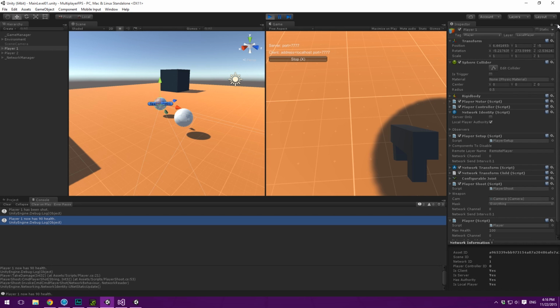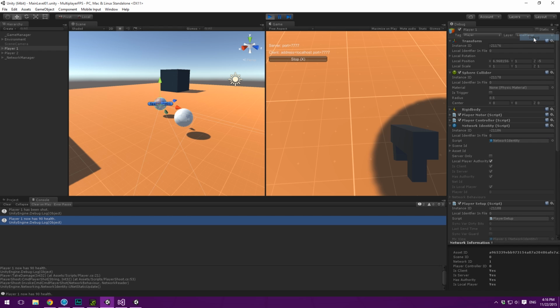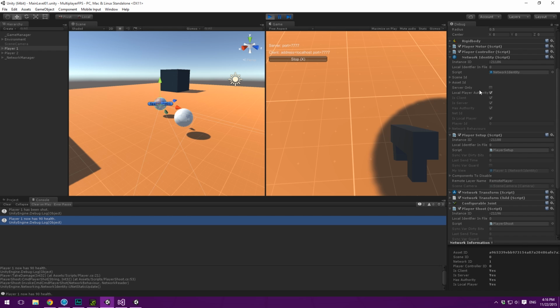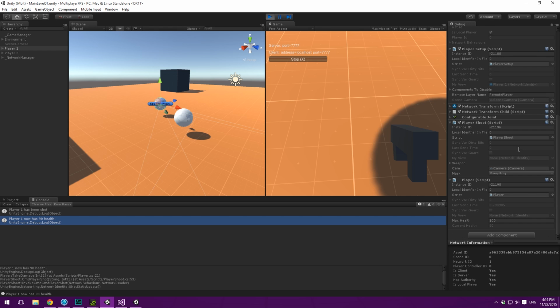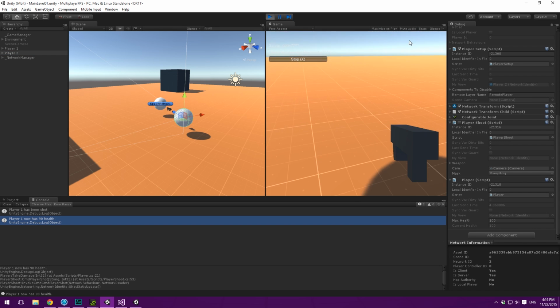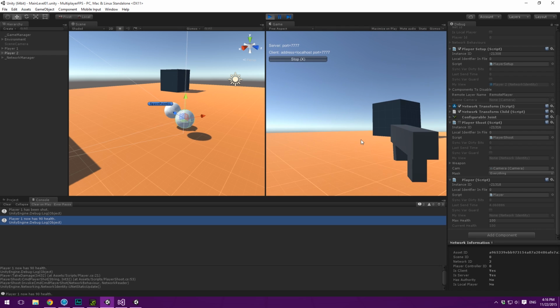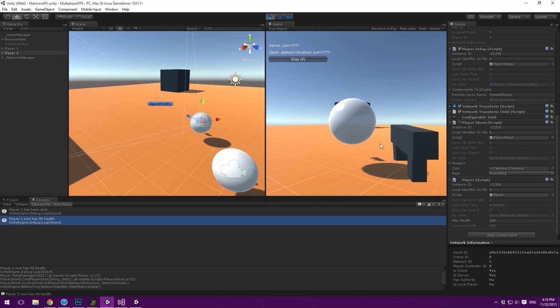We can then actually inspect the private variable here. And this is a fairly handy feature. If we go up here in the inspector, we can change to debug mode, and a bunch of information is going to appear, but this will allow us to view private variables. And you can see down here now that current health is indeed 90. On player 2, it's still 100 because we haven't hit that player yet. Let's try and actually do that. So let's try and shoot that player.